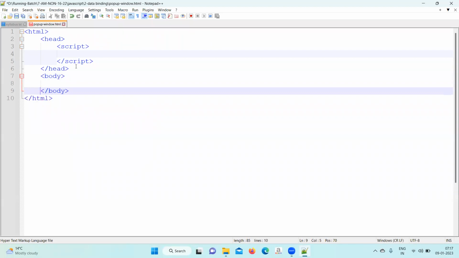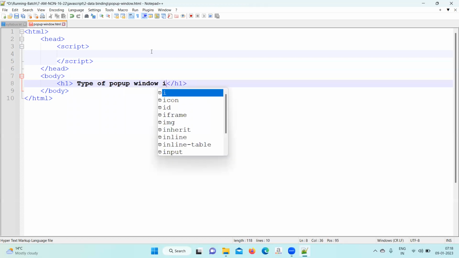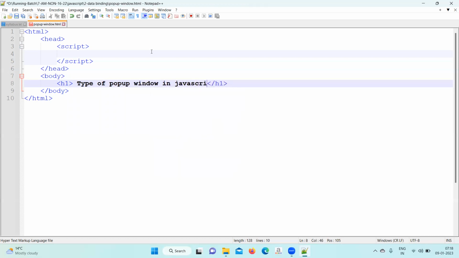Under the body tag, we'll write one h1: type of pop-up window.